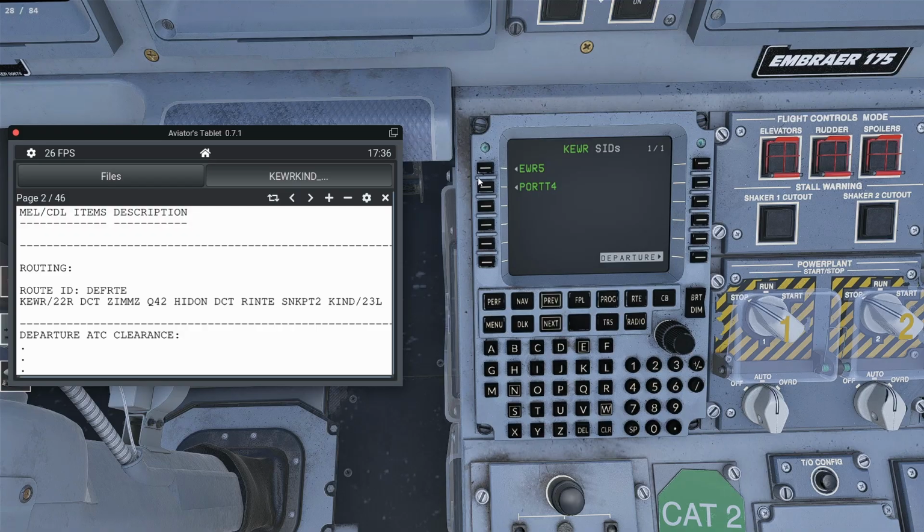On the SIDs, we're going to be heading out west today. So the Newark 5 departure, let's see what that looks like off runway 22 right. I'm just having a look on my Navigraph at the moment.